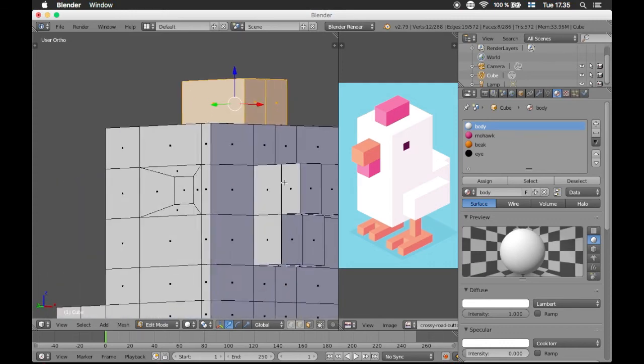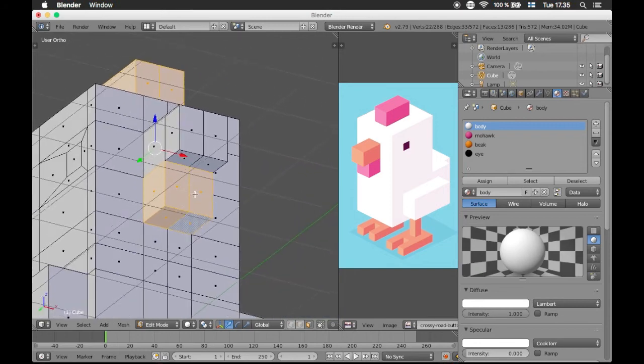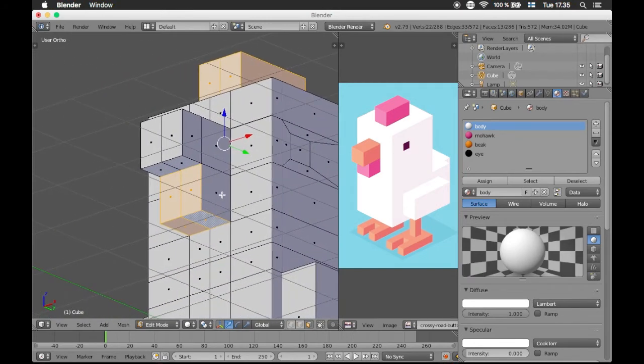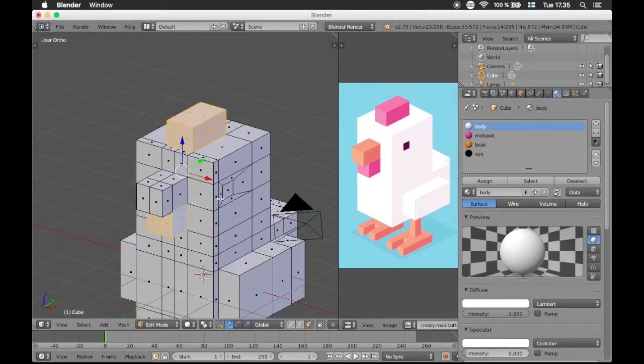Nice. Shift, right click. I'm just holding down Shift, and when I'm moving I let go. And now I hold down Shift again and right there. Now I got all the red parts, or parts that should be red, selected.